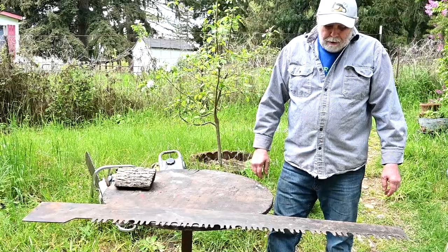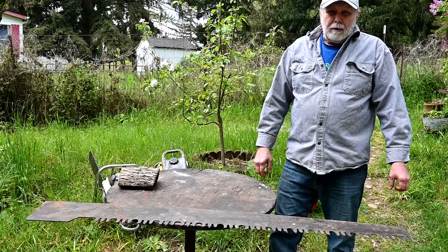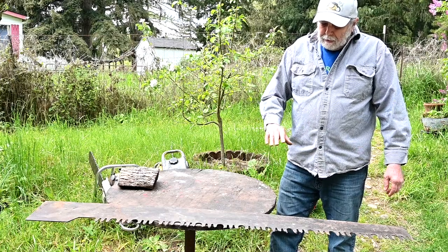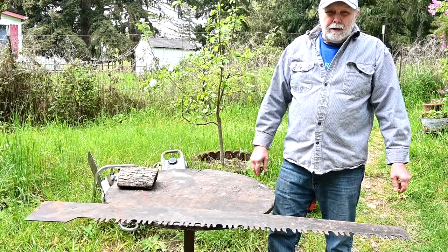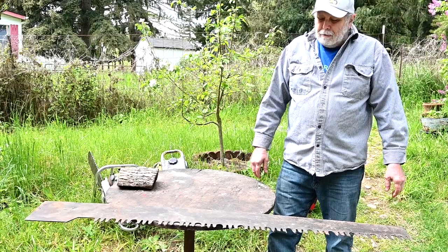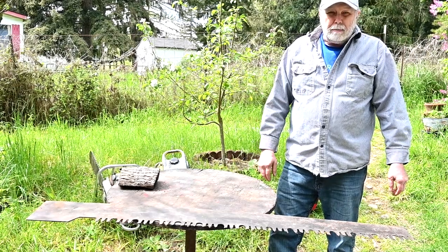The other bad thing about these saws is that since they're based on a hand saw, they have to be sharpened by a master sawyer — someone who would take the saws in at night and hand file them. So if you were out in the woods and you hit a rock or something like that, unless you were really good at sharpening, you'd just have to take a whole bunch of chains, because sharpening these takes quite some time.